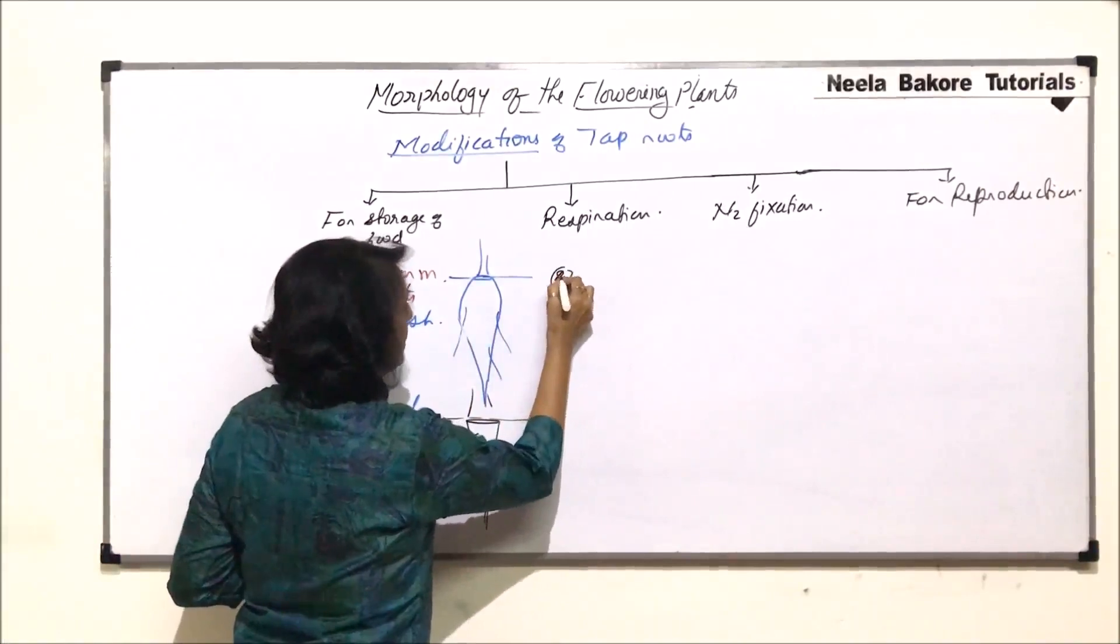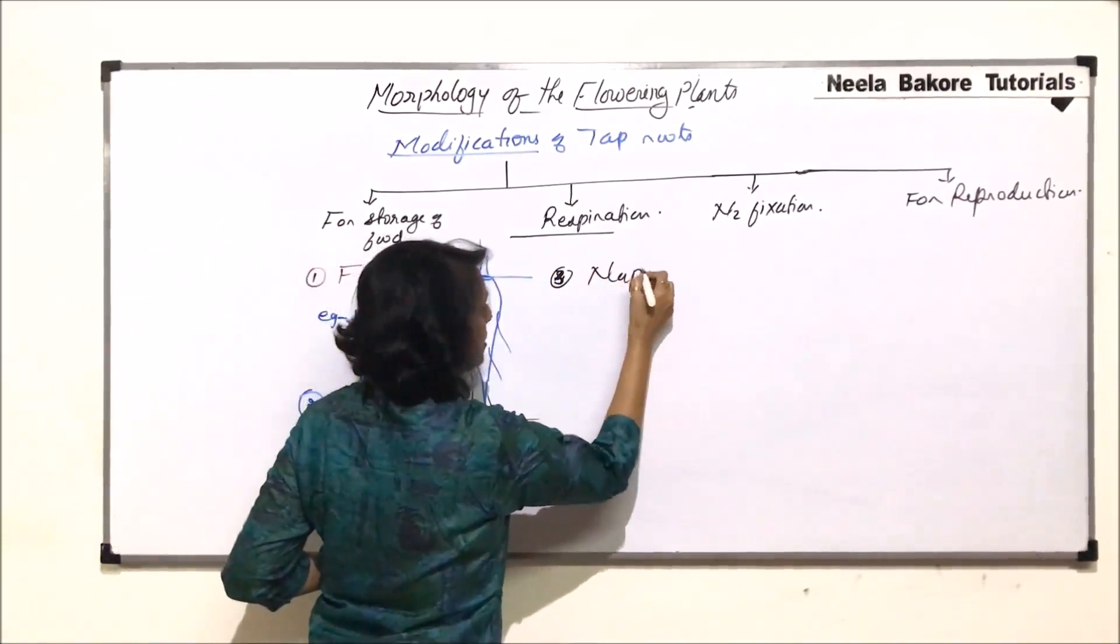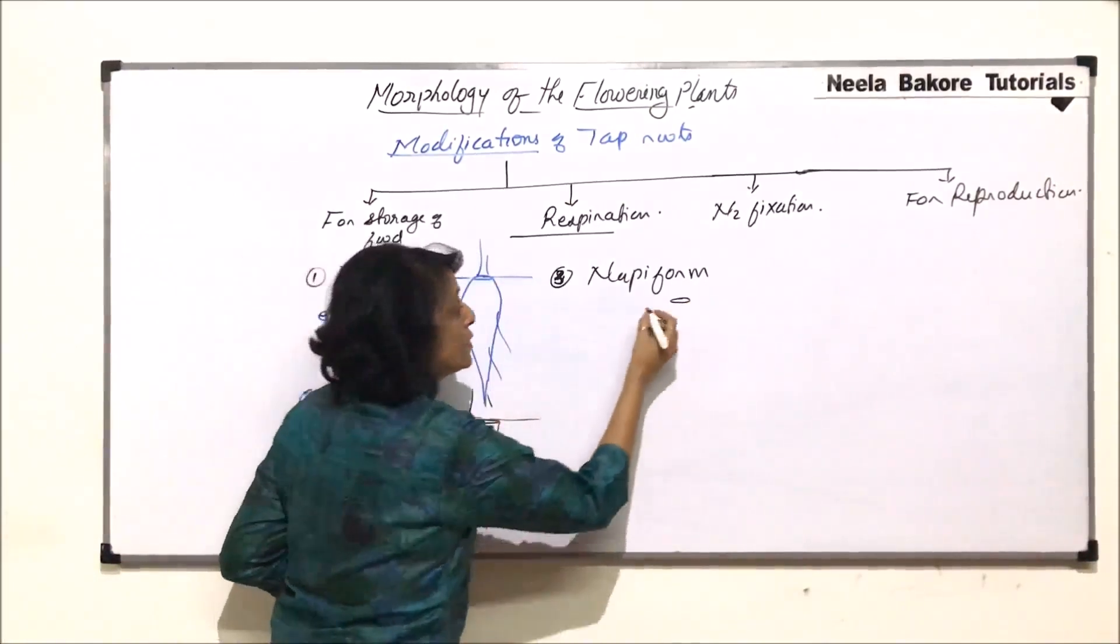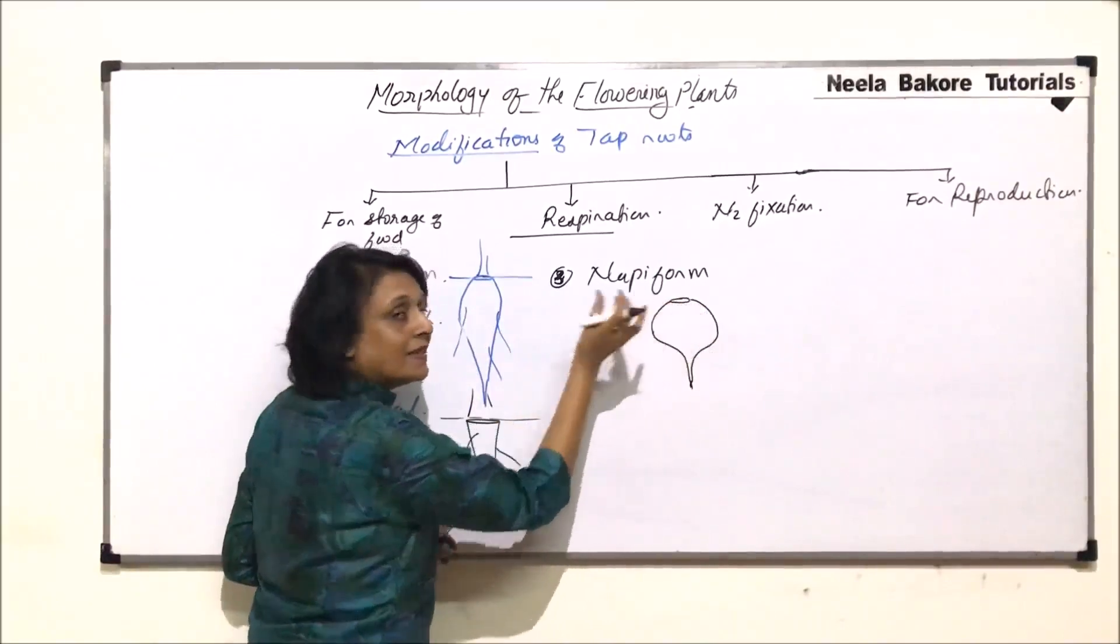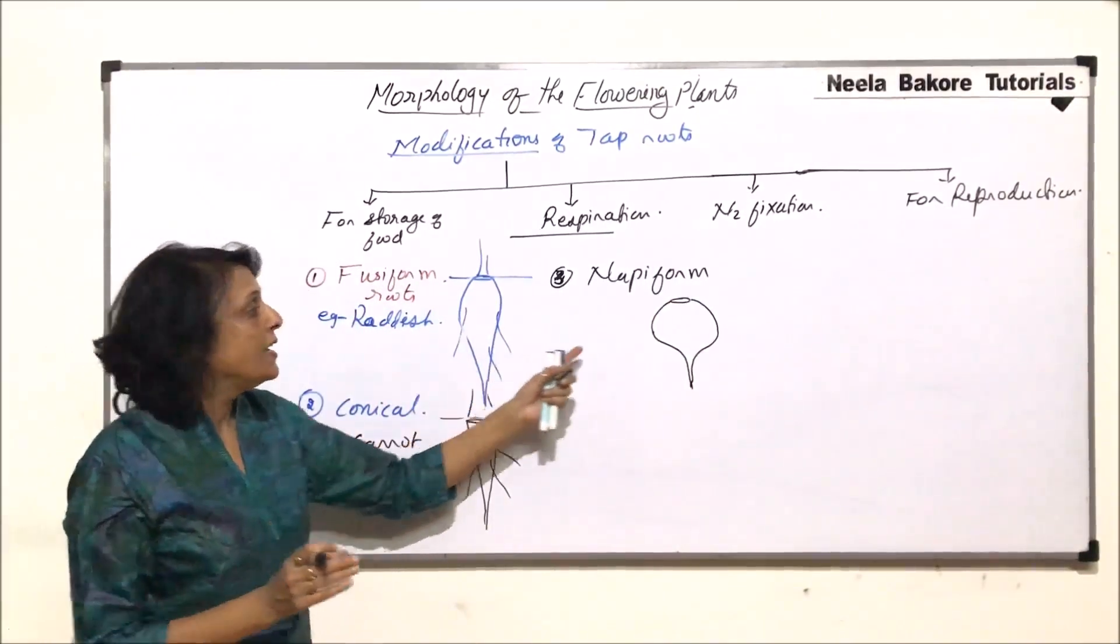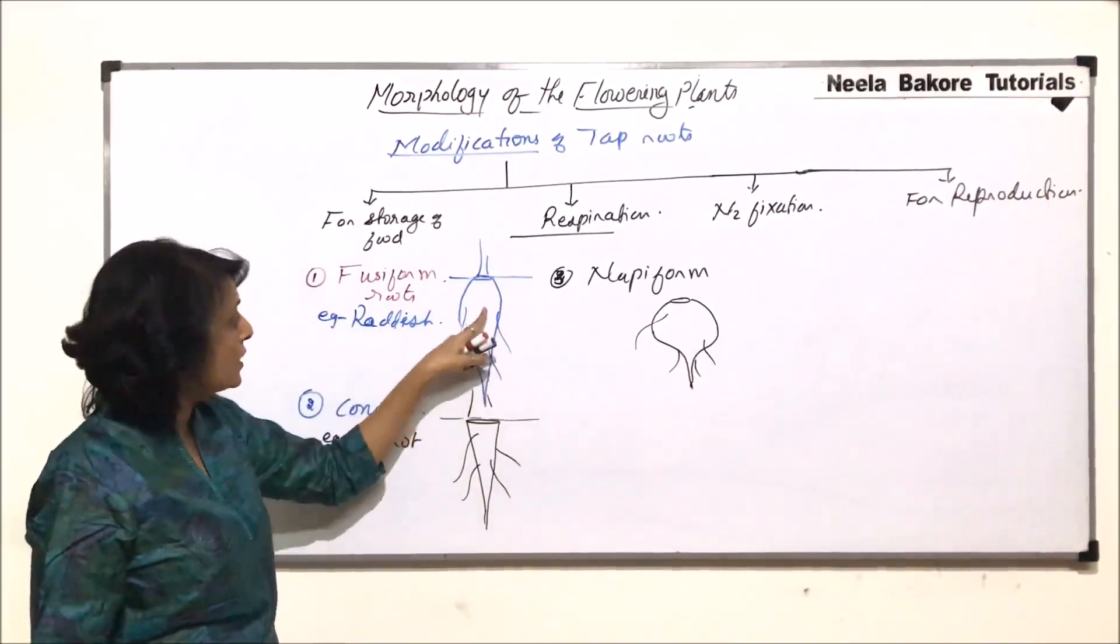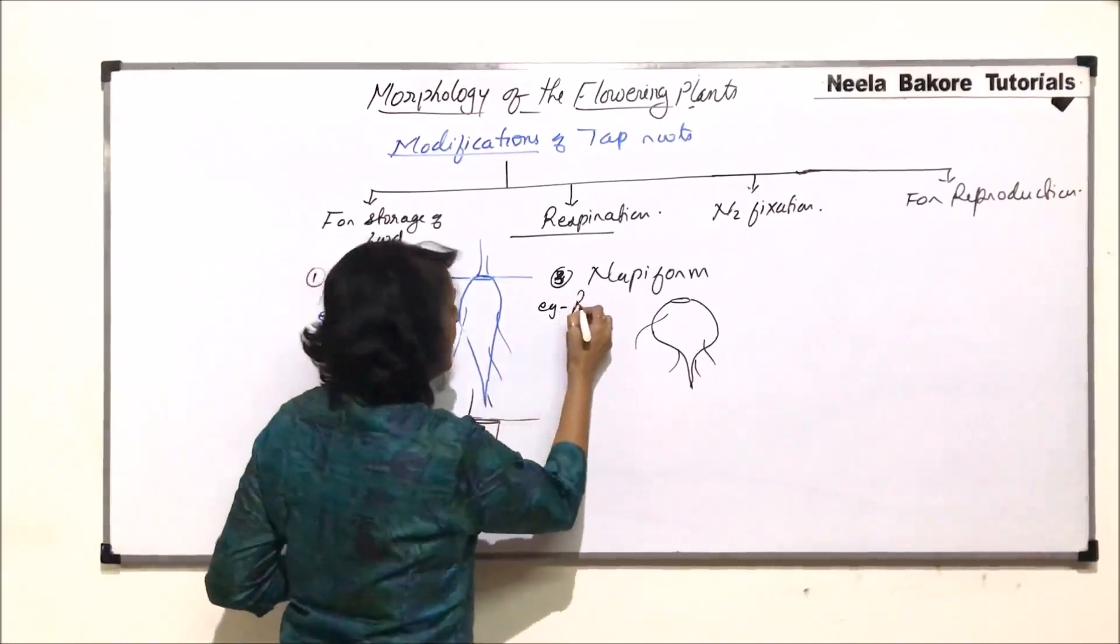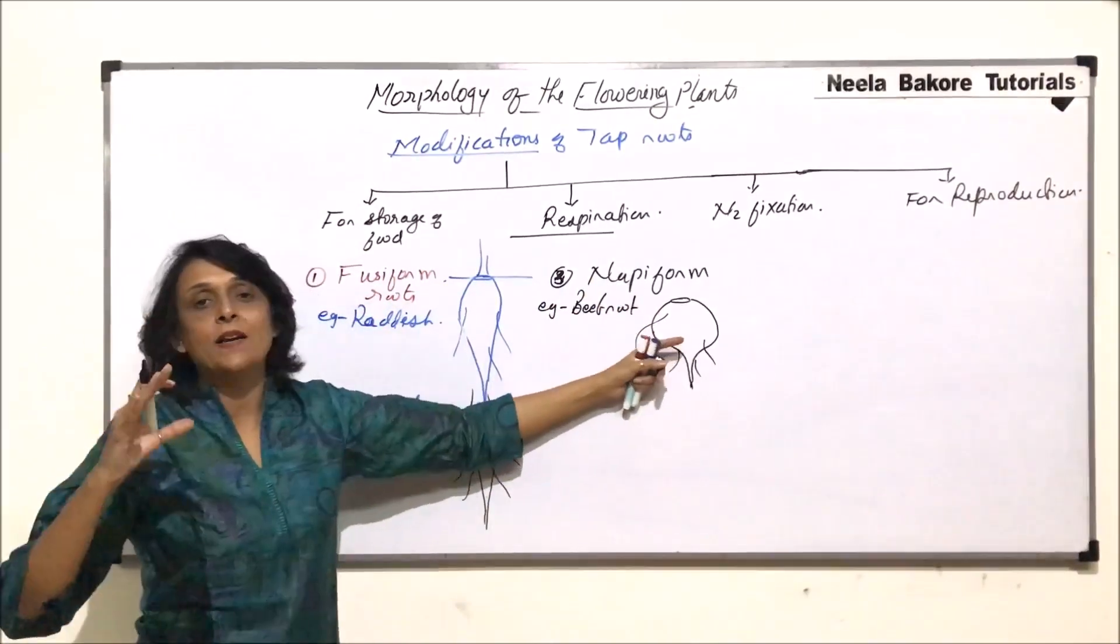The reason for eating carrots is the same because here is the stored food which is present in case of this plant. So fusiform, conical. The next one and we are talking of only storage first. The third modification is known as napiform roots. Shape, the base is narrow. It swells after that and abruptly tapers towards the tip. The base is narrower. Then it swells in the middle and abruptly tapers. Here also there was tapering but that tapering was gradual. Here swollen and suddenly it has become narrower. And again here we would see some fine hair like structures which are the branches. This main part is the primary root where food is stored. The example that we would take here is of beetroot. In beetroot, this is the shape and this part remains underground. So only the leafy part is visible to us.